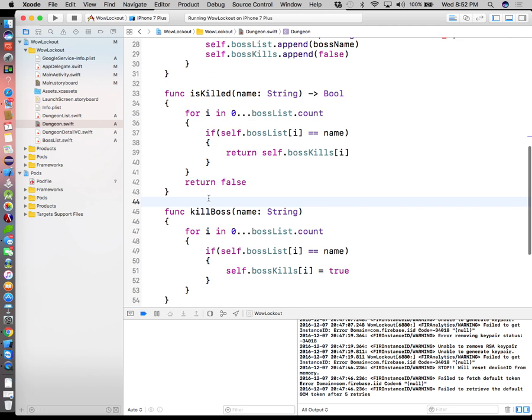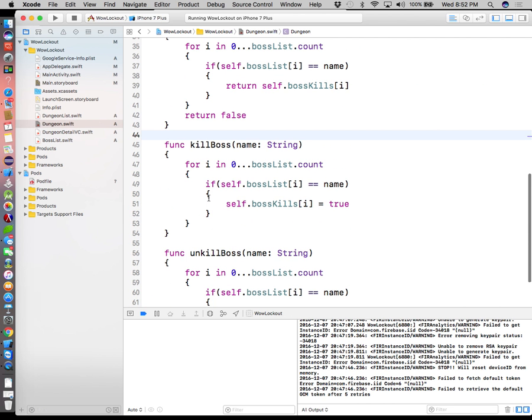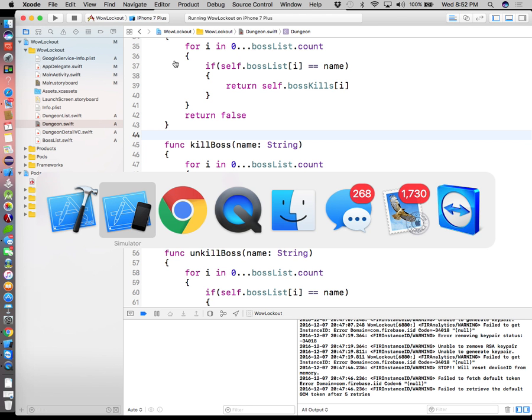So these are all pretty similar functions that do something. So we should be able to ask whether or not a boss is killed, so that we should be able to ask a dungeon, has this particular boss been killed? If yes, set the check mark. If no, unset the check mark. Okay? Let's start with that.